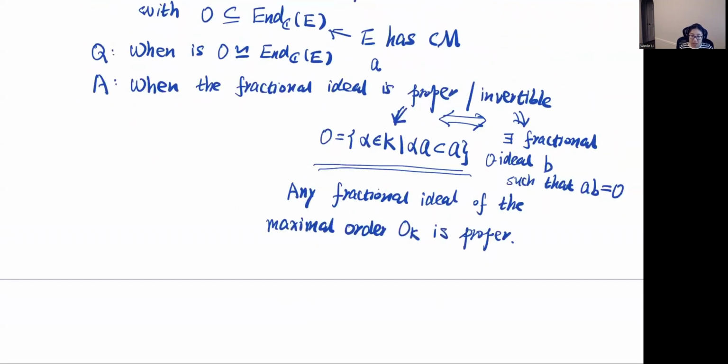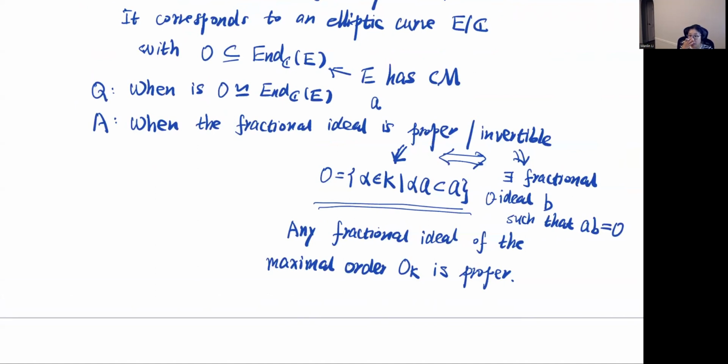So the point is, if you give me an imaginary quadratic field K and an order O in K, and you ask me to construct an elliptic curve E defined over C whose endomorphism ring is isomorphic to O, what you need to do is find a proper fractional O ideal and embed your imaginary quadratic field K into C. Under this embedding, the image of this fractional O ideal will be a lattice, and that lattice will correspond to an elliptic curve with the property you desire. Next we're going to prove that it's the only way to do it.